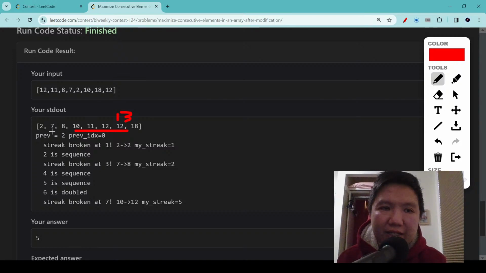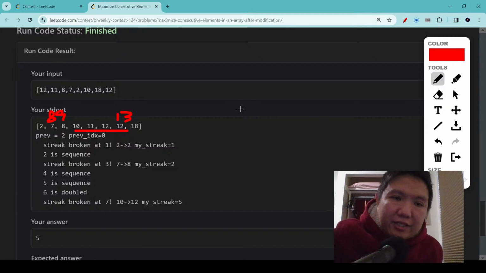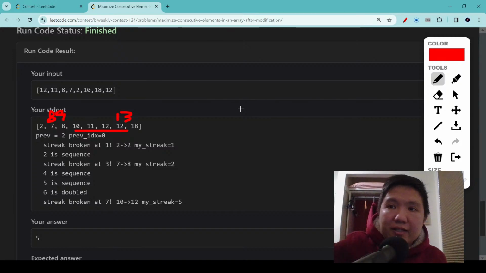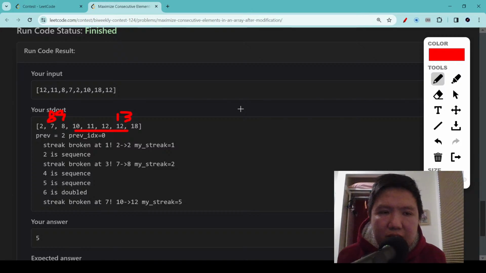But I need to identify that 7 and 8 can become 8 and 9. How do I identify that 7 and 8 can become 8 and 9? Yeah, 7 and 8 can become 8 and 9. That is a bit harder.